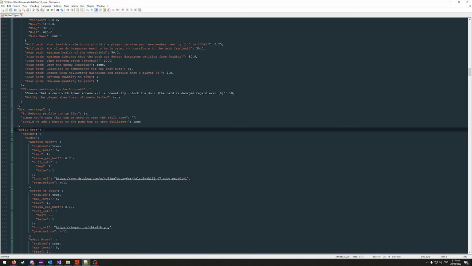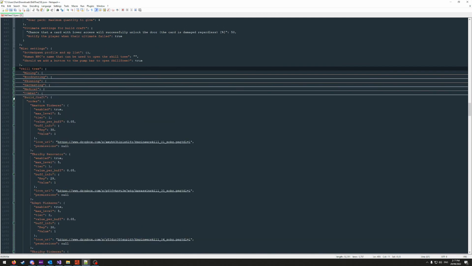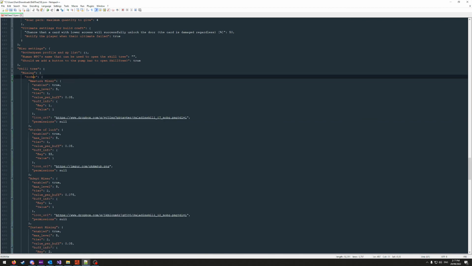Skill tree. Now this is the actual nodes. So I've got trees: mining, woodcutting, skinning, harvesting, medical, combat, buildcraft, scavenging, vehicles, cooking, underwater. So all these nodes. There's a lot of config here. I'm not going to cover everything. You can see here we've got the nodes: amateur miner, stroke of luck, adept miner, instant mining.